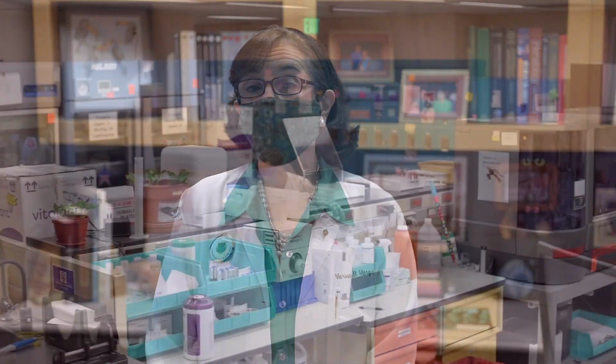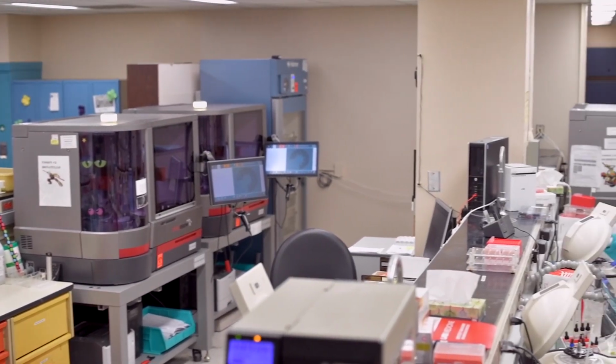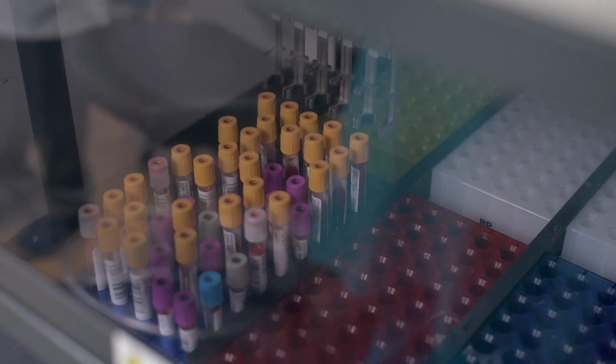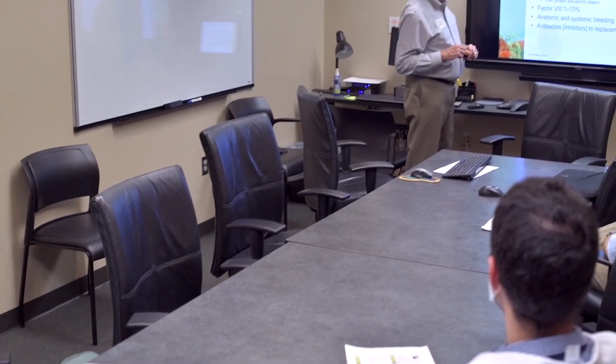When our residents rotate in transfusion service, or more informally called blood bank, they spend 4 months working with an amazing number of staff that are specialized. Here we also supply blood products for patients in various disciplines. One of the things the residents enjoy the most when they're rotating with us is the interaction with residents in other programs. So for example, surgery residents often need blood products, obstetrics and gynecologists. Many different specialties interact with our residents during this rotation.